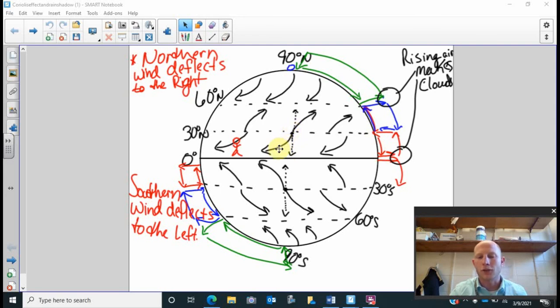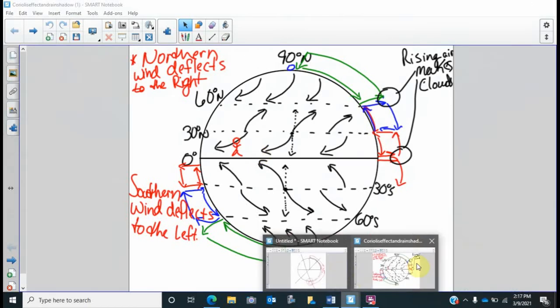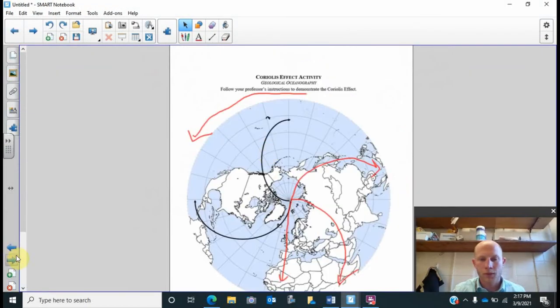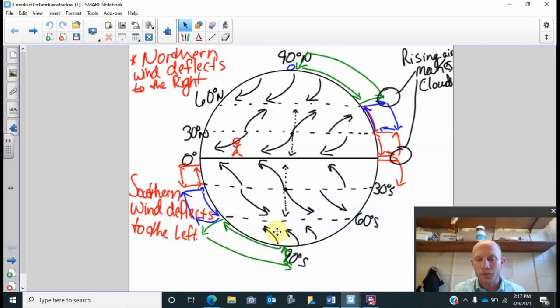As it begins to go south, it deflects to the right because of the Coriolis effect, just like we showed here. So we know that in the northern hemisphere, as you move to the south, you will deflect to the right. I'm traveling this way and I'm deflecting to the right. But then, how does this change direction? Well, if this air is falling and now it's moving north, I'm traveling north, and this guy is deflecting to the right. So it says northern wind deflects to the right. Down here it says southern wind deflects to the left.